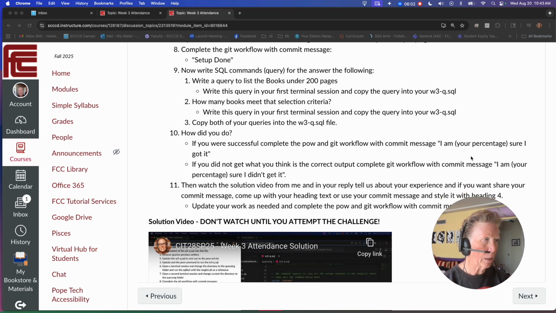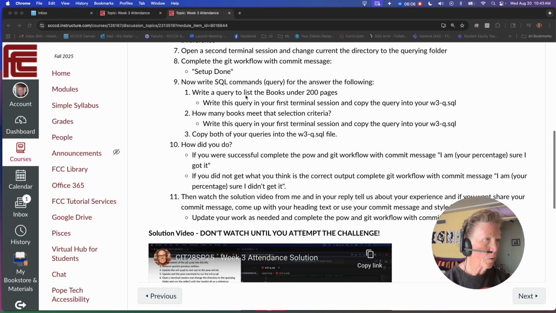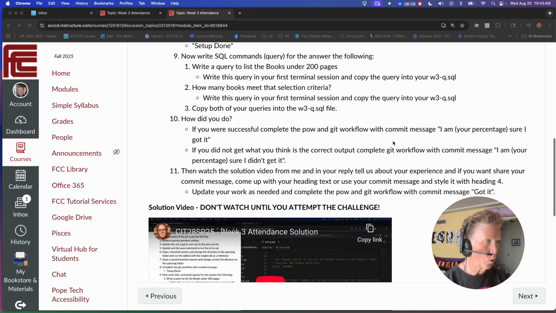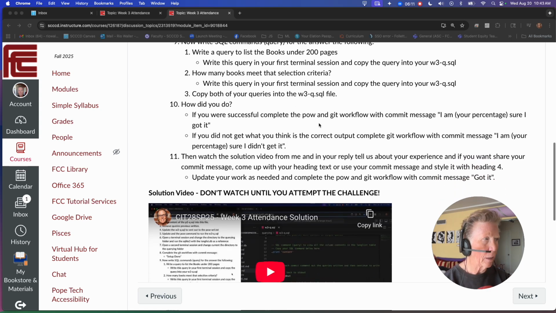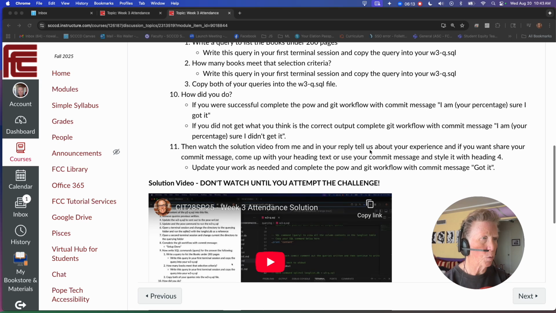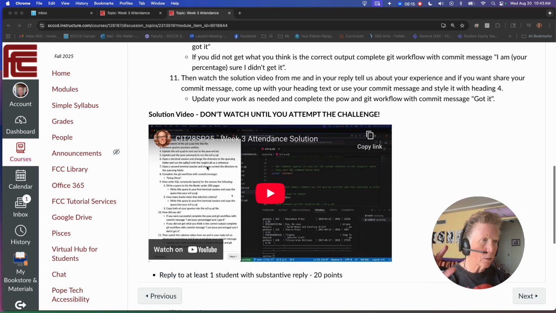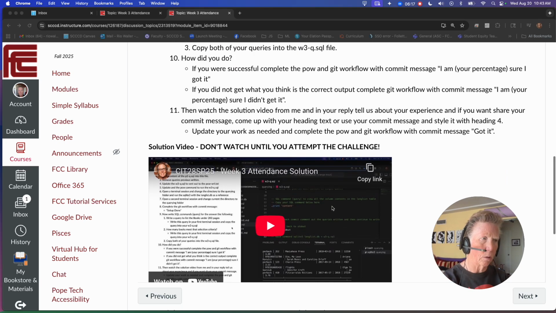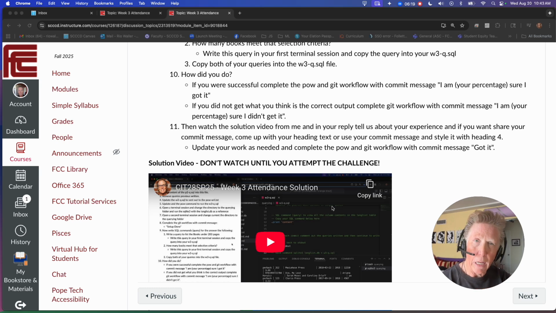So if you're successful, you would make a commit message, right? Because there actually is a code challenge here. So you'll have one commit here, you'll have another commit here, okay? And I give you the logic of how you would use the text. Now, heads up, do not watch the solution. Now, I say that, and how would I know you didn't watch the solution?